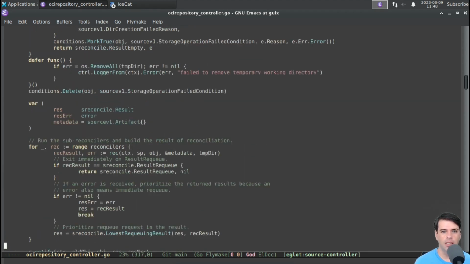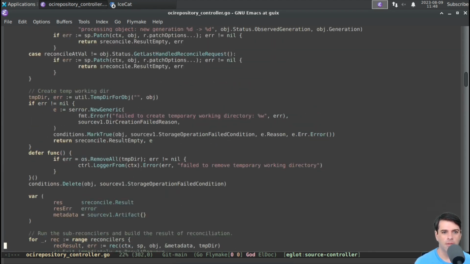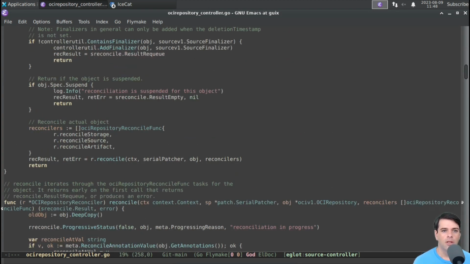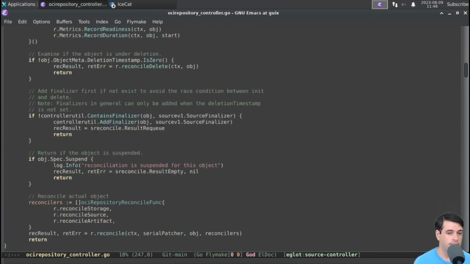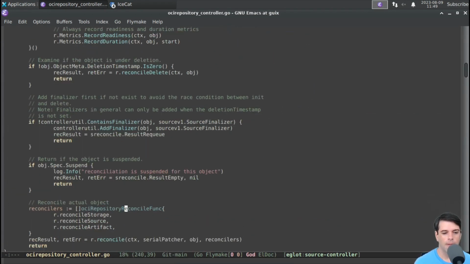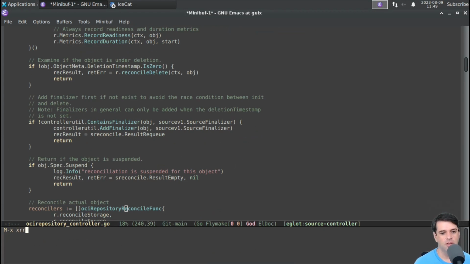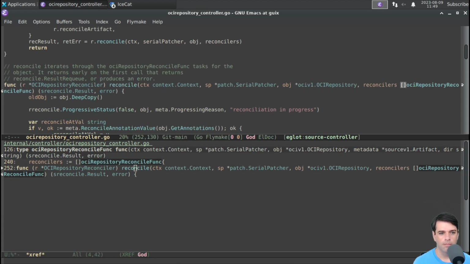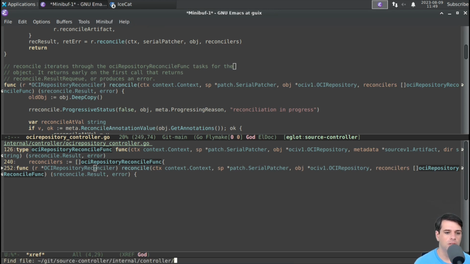There was something I wanted to look at, and let me see if I can find it by just scrolling back up. New object patch. I think it was in capital R reconcile. Yeah, I want to see if we can find implementations of this reconcile function. Maybe here. Nope. That's just the type. So someone's going to implement it. Who knows who? Not me for sure.